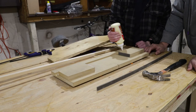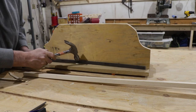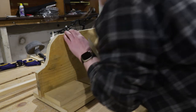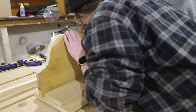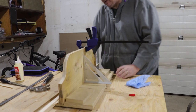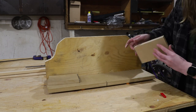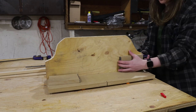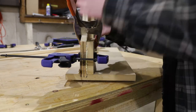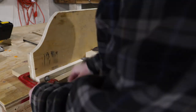Then it was time for a series of glue-ups. First, we glued the backboard to the base plate and checked for square. The backboard was just slightly out of 90 degrees, so we added a clamp on the top as a cantilever to pull everything back into square. Then we glued on the bumpers, and finally we added a back block and some extra support just to be safe. The back block also serves as a guard against the blade when we're cutting.